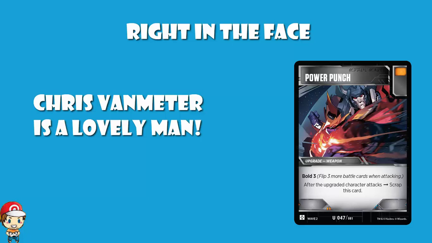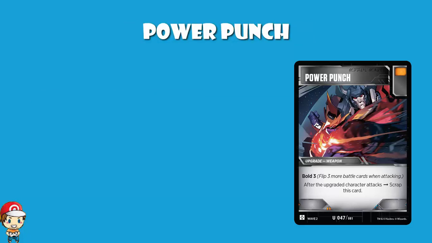And the card we're going to start off with having a look at today, ladies and gentlemen, is Power Punch. Power Punch is a very, very interesting card, which, if you're not playing an aggressive deck, you're not going to like. But if you are playing an aggressive deck, well, this could be a lot of fun then, couldn't it? First of all, we need to mention it does have an orange icon, helps you when attacking, good for aggressive decks. But what does it actually do?